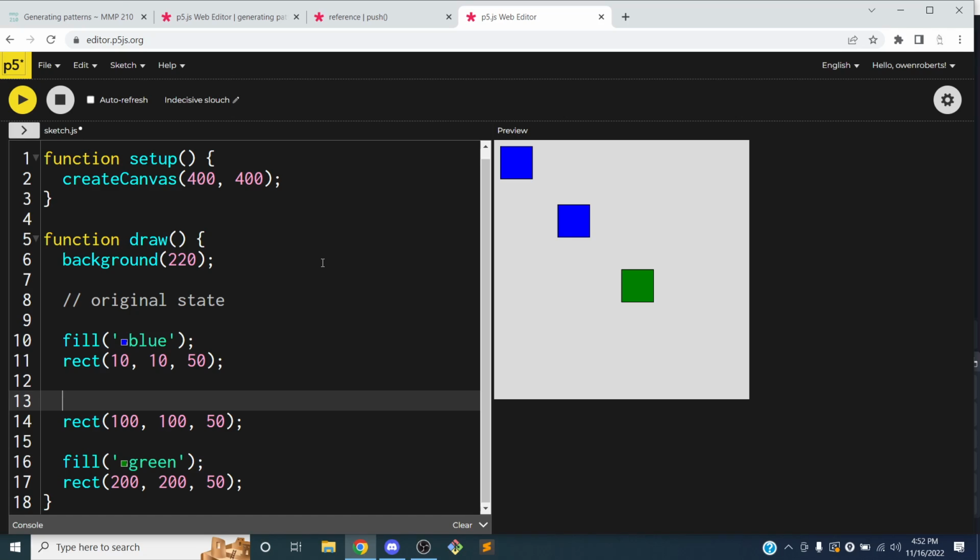I don't really need to use state to change back to my defaults. I can just say fill is white, and there we go, we've got a white fill. But if I want to translate and rotate, then that's where things start to get tricky.